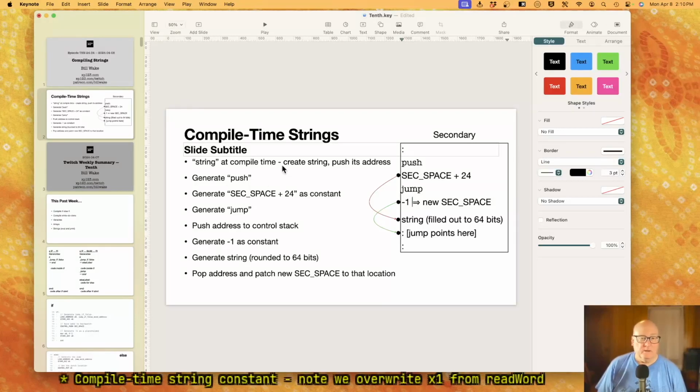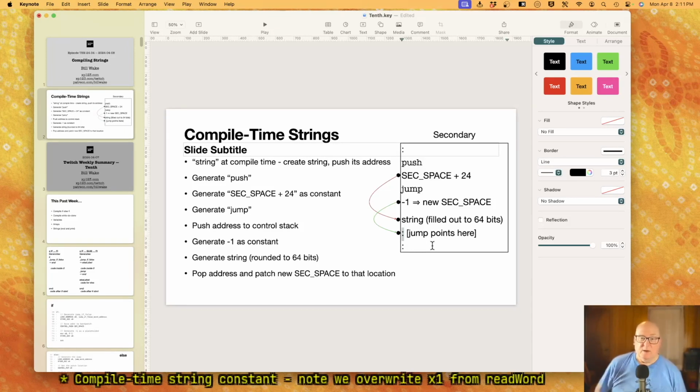So we want to test drive this. I think this is kind of our test case, really. I'm going to put a string in, maybe follow it by one word, and make sure that the contents of the secondary is push some number, jump some number, string, the thing jumped to, and then whatever, maybe we'll put a print or something, I don't know, but something will be there. Maybe N2D. I mean, honestly, we don't need to do too much.